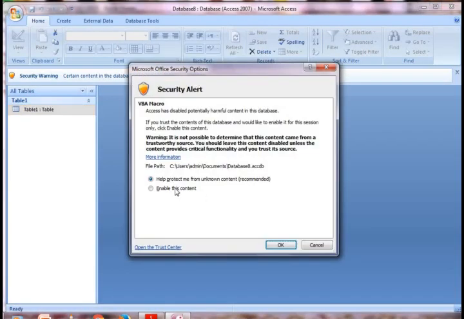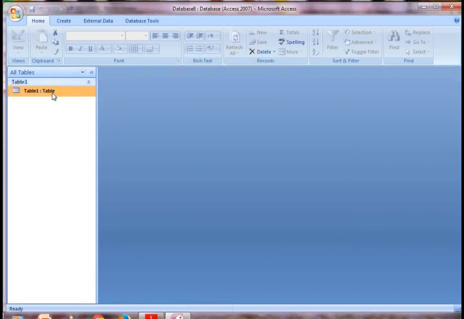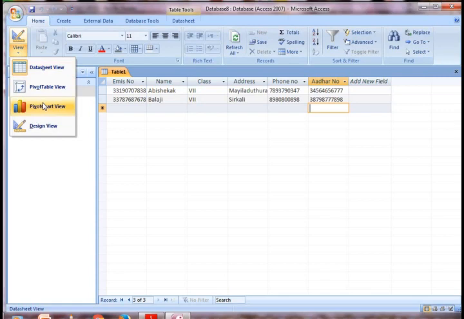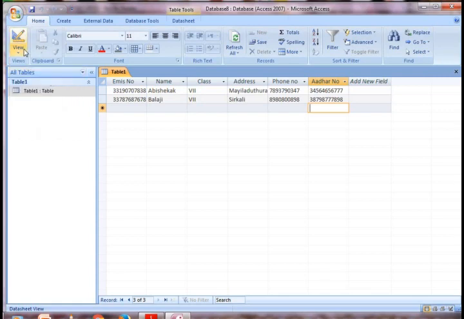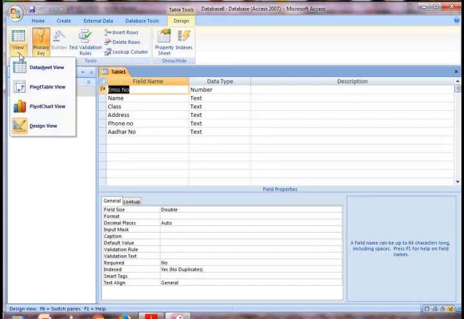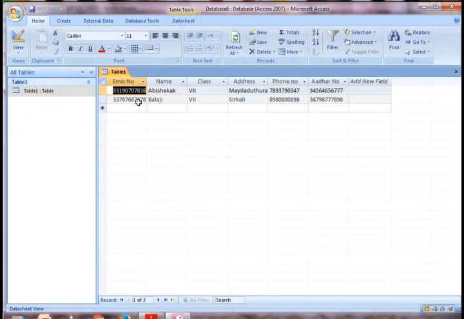Options, enable content, give okay. See view. So this time it is changed to number.